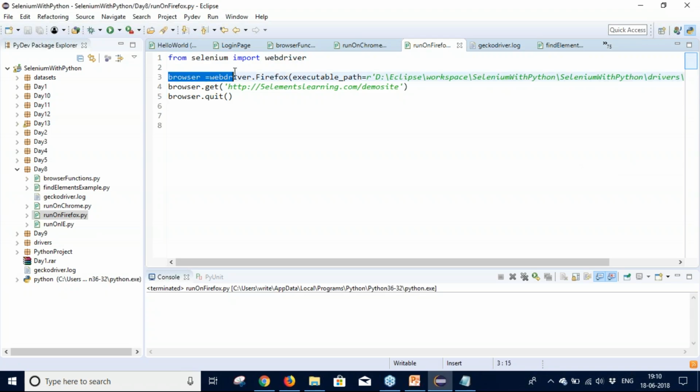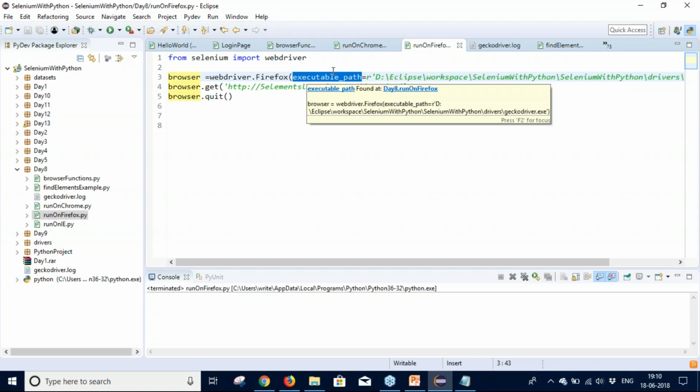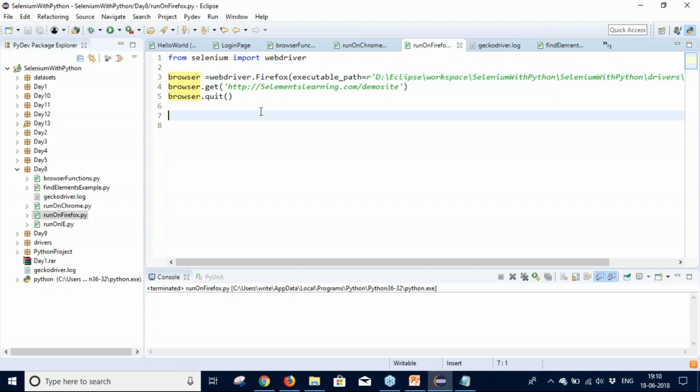Then in the second command, we are initializing the browser object to be webdriver.Firefox, and we are providing the executable path of our geckodriver.exe. Then using the command browser.get, we open the browser with the URL. browser.quit will basically close the Firefox browser.